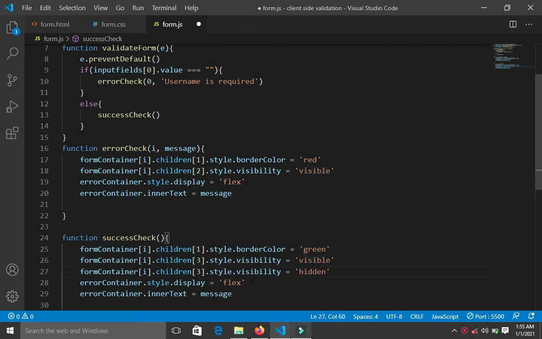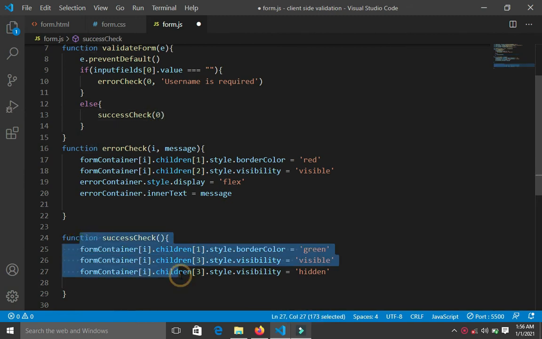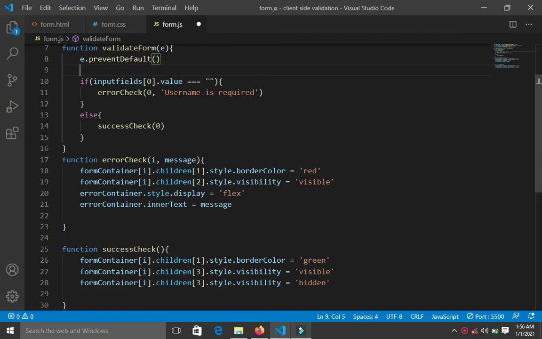I've done that. Okay, I also need to remove these two as we don't need them. So also go there and put in 0, which refers to the first input field we're dealing with. So we have created this function. We also need to do some copy and pasting, and we are done. I'm gonna say this for the username field. I'm gonna copy this and do it for the email.